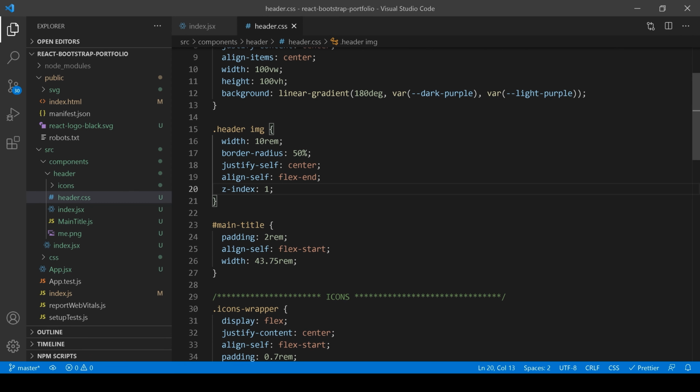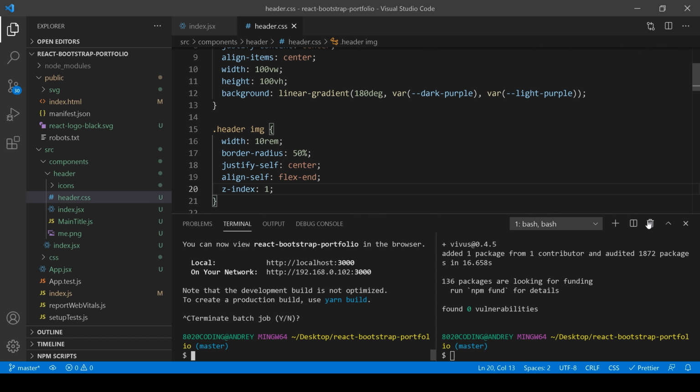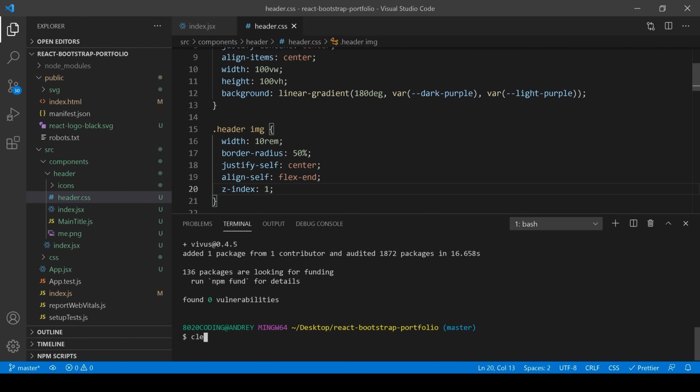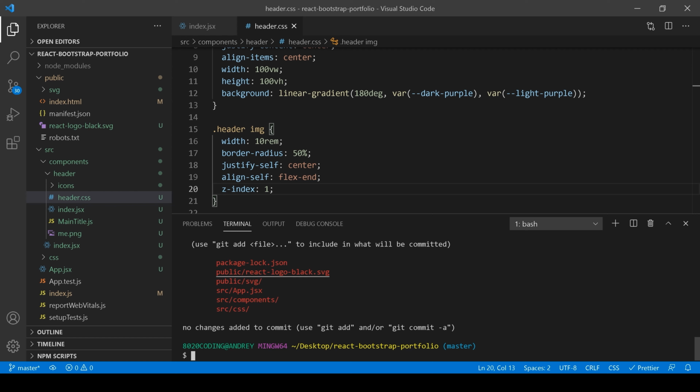Let's do that. So Control tilde to open the terminal. Let me stop the project and clear the console. Now we use git status. If you've never used Git, believe me, you will know how to use Git and GitHub after this course. Let's see the status. In the status, we can see all our changes. You remember we ran npm install for the node modules, and that installed the package-lock.json for us, because we didn't have one. So here are our changes.